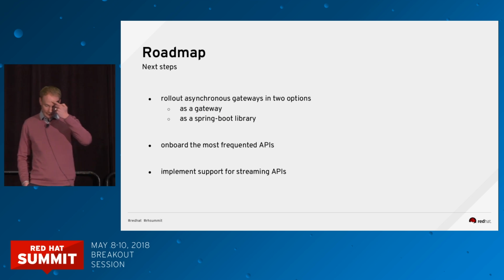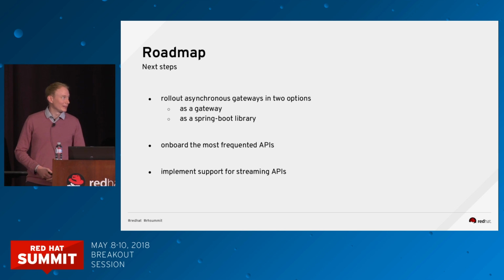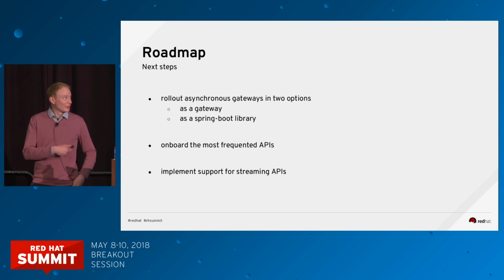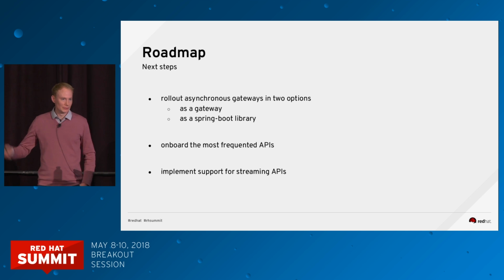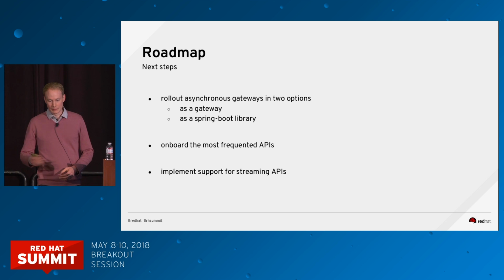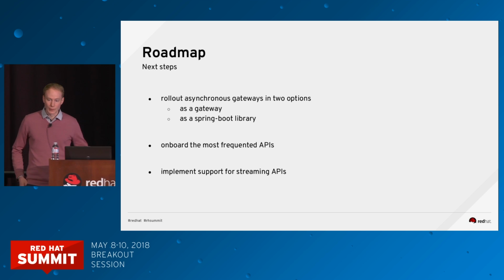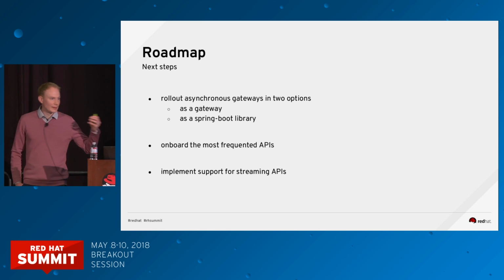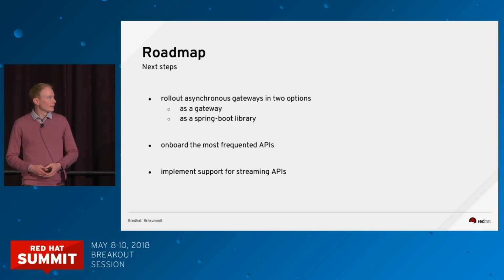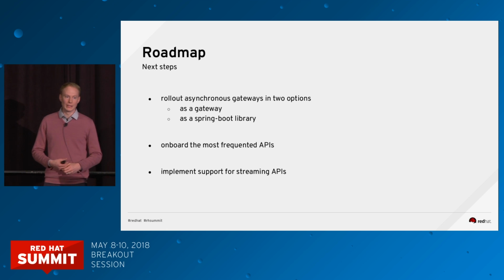The roadmap looks like this. We have done our implementation in Java. Actually, Java is not the right technology to write a gateway. But still, with the Java gateway, we're able to scale up to 50,000 or 100,000 requests per second now with the prototype already. And in the future, this implementation will go into the product in Threescale. That's the plan now. So we will have a gateway with these customizations, with this decoupling, and we will still also have the possibility to use the Java implementation as a library directly in the application, so we don't have a gateway at all.